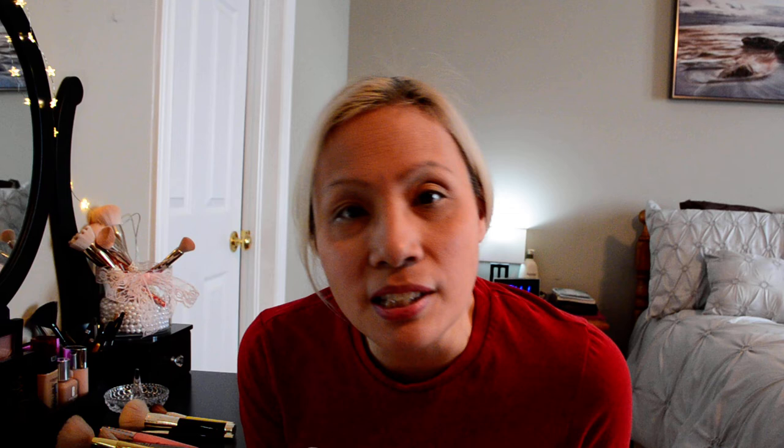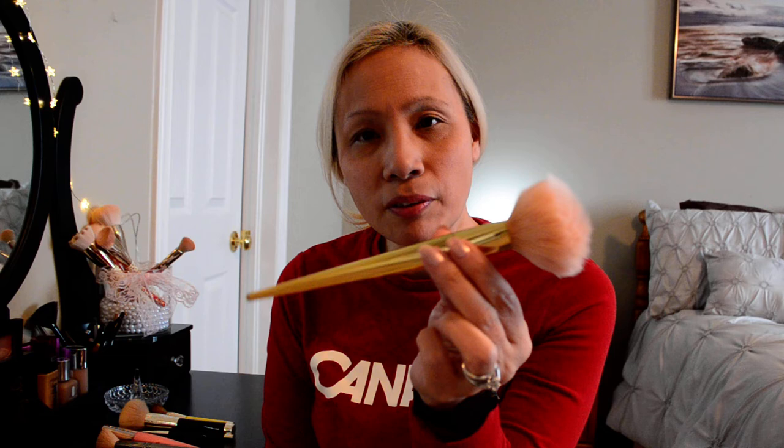While I do my makeup tutorials I'm going to be using all these new brushes. I just wanted to show you some of my collection. I do have brushes with no names on them — this is actually one of my favorite powder brushes and I don't know who made it. It looks cool because of the shape, and I've used it for about two years and it's never broken. I have other blending brushes that are no-name at all.